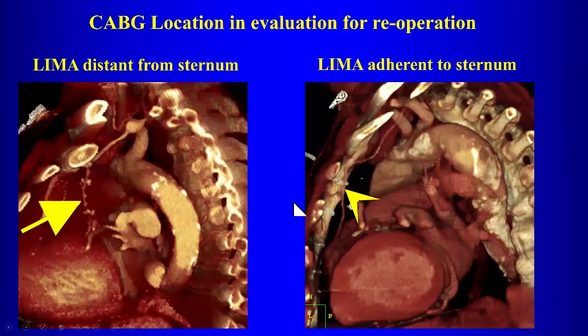Now another indication for coronary CT is if these patients need reoperation, a patient who's already had a CABG and needs repeat cardiac surgery for any reason. The problem is that, especially if they have an internal mammary artery graft, the graft can become adherent to the sternum. Okay? And if that's the case, then that's a contraindication to median sternotomy, because they don't want to be cutting into that doing the procedure. So another reason to do CT is to evaluate the course of the vessel to see, is it going to interfere with their surgical approach?